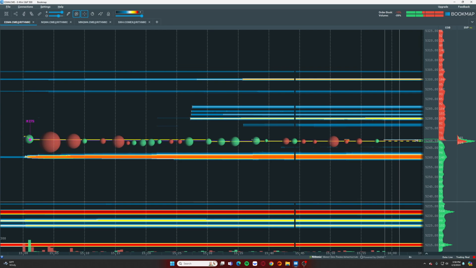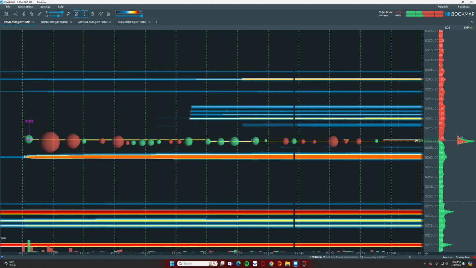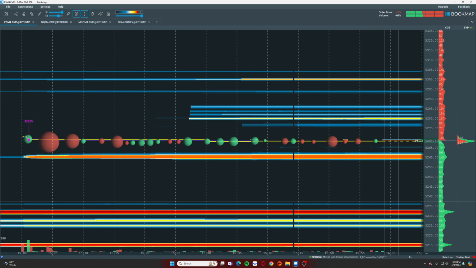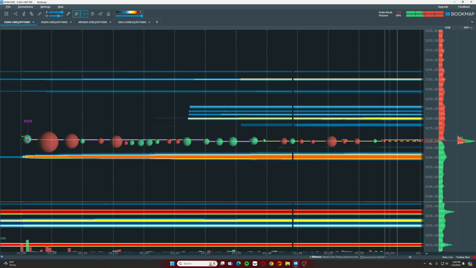So going back to what we were saying about POC and VWAP, we come out to these 5260 orders, tap it, grab the liquidity, come back up to 68 where VWAP and POC are. That's a good place to take profit because we might see a bounce back down. We could bounce above VWAP and POC. You never know. Boom. That's pretty much what it is.